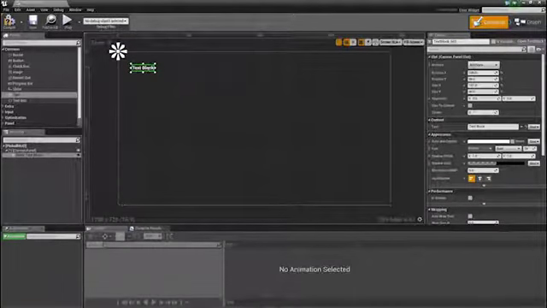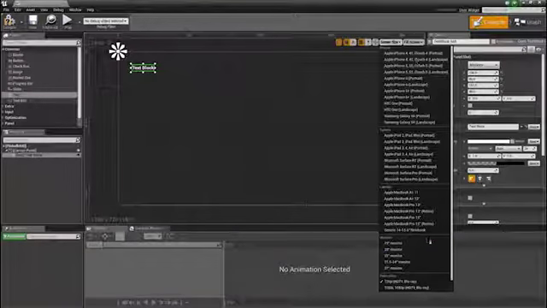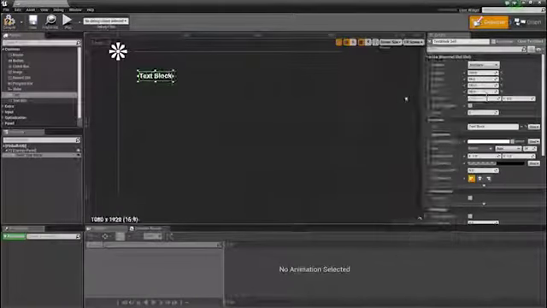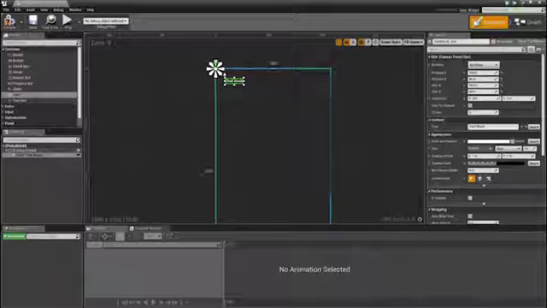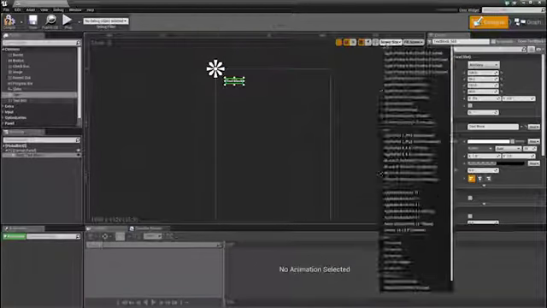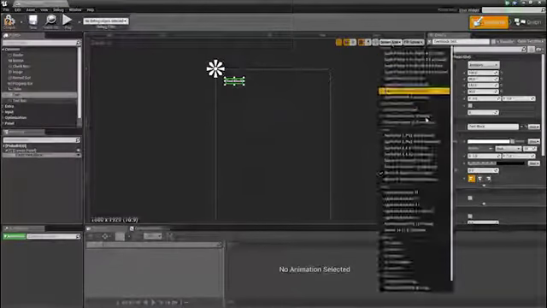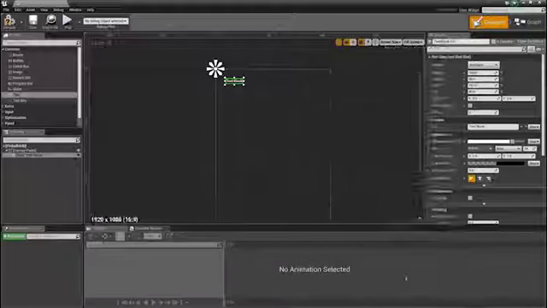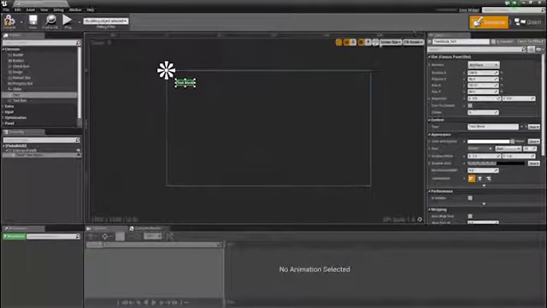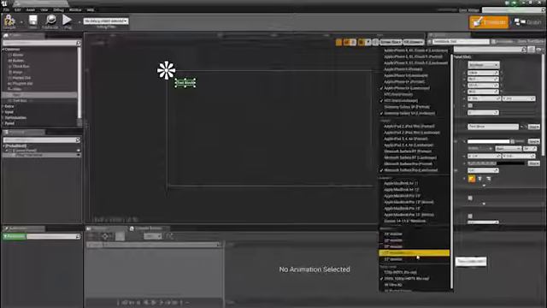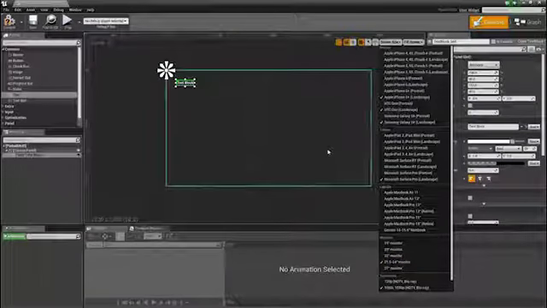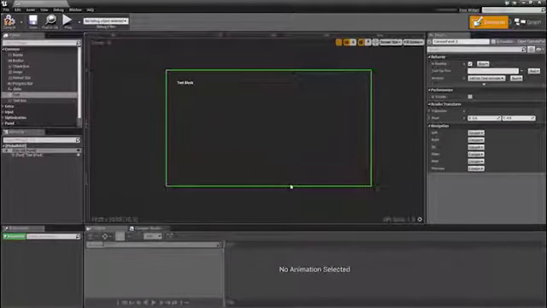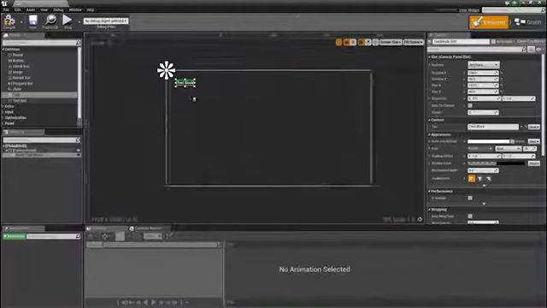So if I was to put this here, and I was to change the screen size, for instance, to an iPhone 6, you can see that this is still the same distance from this corner. If I was to drop out and go to a 1080i, you can see that it's sitting here. So this is very, very useful for us because it lets us make sure ahead of time that this is going to look correct on a number of different monitors and that elements are going to associate themselves with the screen in the correct way.